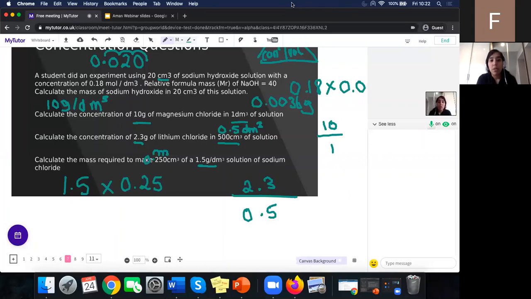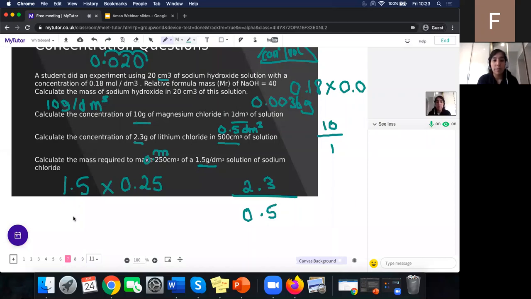Okay, well done everyone. So now someone's asking me the difference between aqueous, liquid, and solute, I believe. So solute is something that's dissolved in a solution. Aqueous is dissolved in water, and a liquid is just a liquid on its own. It's only got liquid particles in there. So water is a liquid, but an aqueous solution would be something like copper carbonate dissolved in water. All right, so hopefully that clears that up for you.